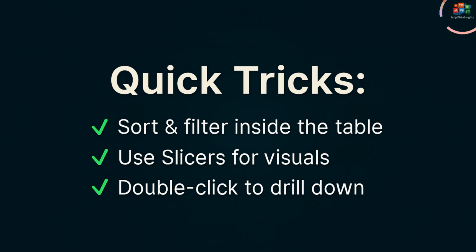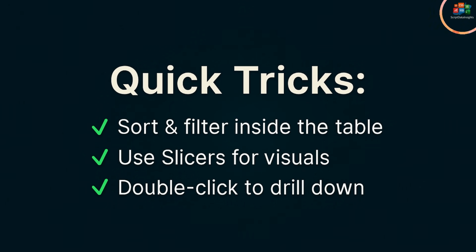Quick tricks. To truly maximize your pivot table experience, keep these quick tricks in mind. You can sort and filter directly inside the table itself, just like a regular Excel table, to refine your view. Use slicers for visuals and interactive filtering. Slicers are user-friendly buttons that provide a visual way to filter your data, making your reports much more engaging and easier for others to use.